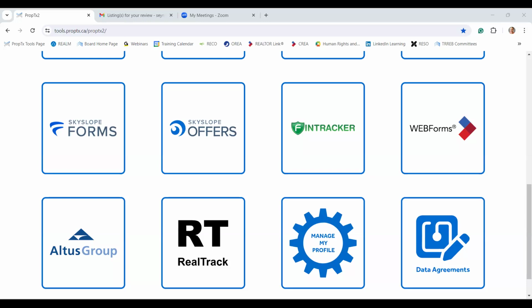Now, SkySlope itself operates using a very simple and straightforward workflow. It helps you to create a file. In web forms, you would call that a transaction. So you create a file or a transaction from a listing or from scratch. You'll choose your forms, fill them out, and then put them in an envelope and send them off for electronic signing. And SkySlope does a really good job of pushing you right through that workflow. So start to finish, it's pretty seamless. So we're going to take a look at it together.